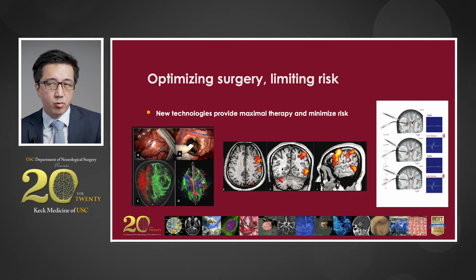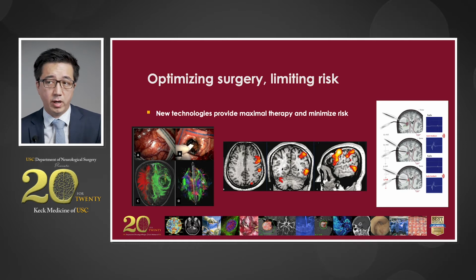In fact, the amount of stimulation tells us how close we are. So we know when we're 1 centimeter away, half a centimeter away. So we're able to improve survival, getting as much as possible, trying to avoid hitting these areas because we can test them in the middle of surgery.